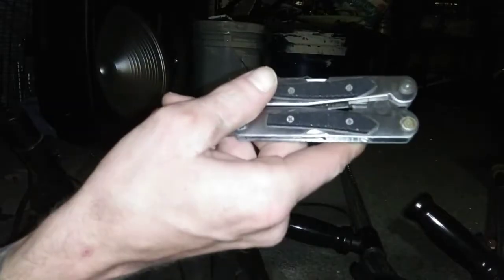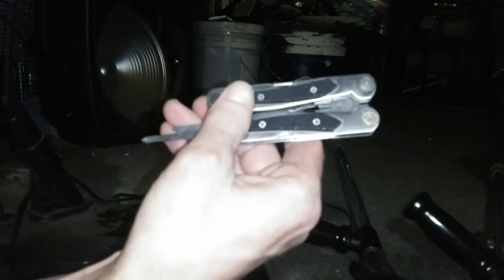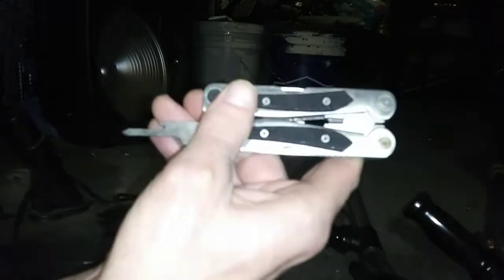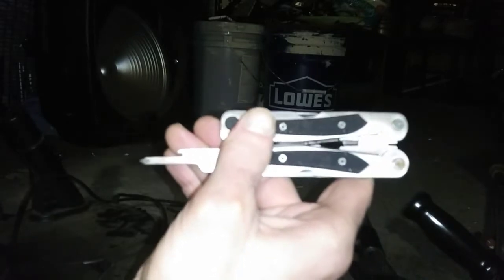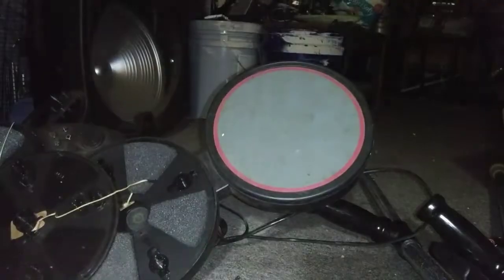We'll see what we're working with. Multi-tool saves the day. There is a stripped out screw, and I was able to get a bite on it with this Phillips head. Awesome. I'll be back in a minute.